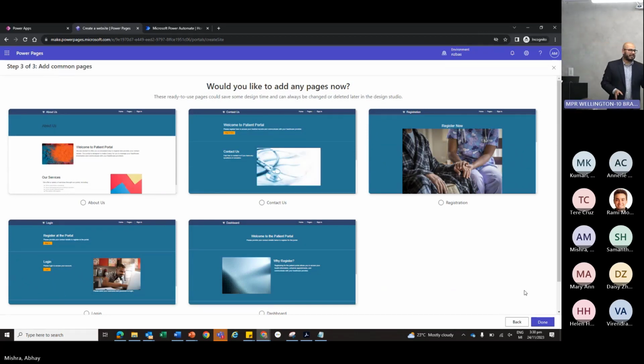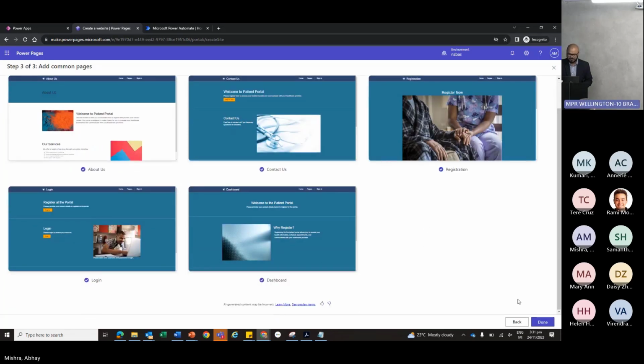The other thing I quite liked is when you are creating the web page, generally it's not just a portal. You have a several bookshelf view of the pages. So you do want to have a page about contact me, about us, or want to create a sample flow. So AI does give you an option to do that. Of course, there's nothing stopping you from enriching that Power Page to the next level. So in this scenario, I'm going to select all because I'm finding it difficult to make choices. Once you're happy, click done.